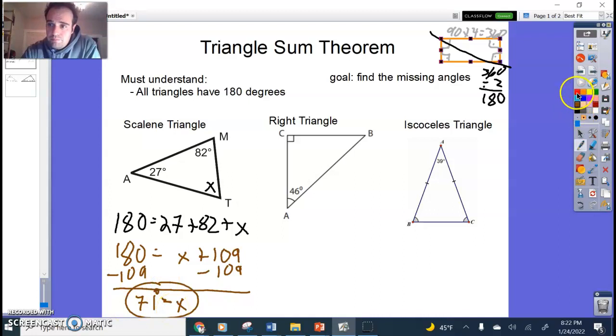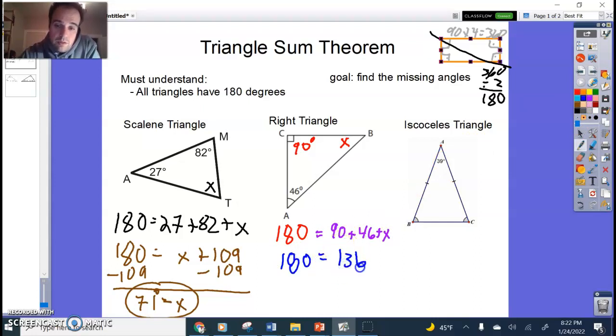Now, for a right triangle, change the game just a little bit, only because, technically, I only see one number. However, I do know the entire triangle is 180. Other things I know. In a right triangle, this little box means 90 degrees. So, I can go ahead and label that. And I know this one's going to be X. I can call it B if I want to. My angle I know. I know 90, I know 46, and I know X. Go ahead and combine those like terms. That's 136 plus X. I'll go ahead and just subtract that 136 from both sides. X is going to now be by itself. And that's going to give me 44 degrees for X.